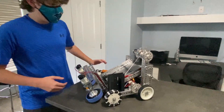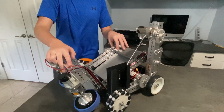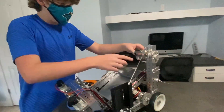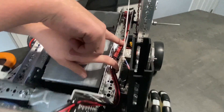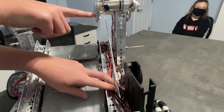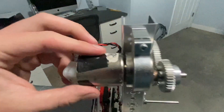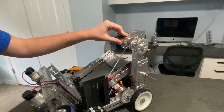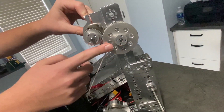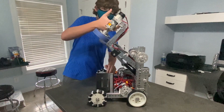Now onto our lifting mechanism. We use it to lift our entire intake system up and down, and it has approximately a full 75 degrees of range of motion. We have a string tied towards the middle of a bar — this went through several iterations. If we tie it too close, we don't have enough mechanical leverage to lift it all the way up, but if we tie it too far away, it'll just pull horizontal and won't lift any higher. So we tied it to the spool, which winds it up and stores the string. We have a Tetrix motor driving the spool because it has the most torque, and we added extra gearing for torque to make sure we can pull the heavy lifting mechanism up and down.